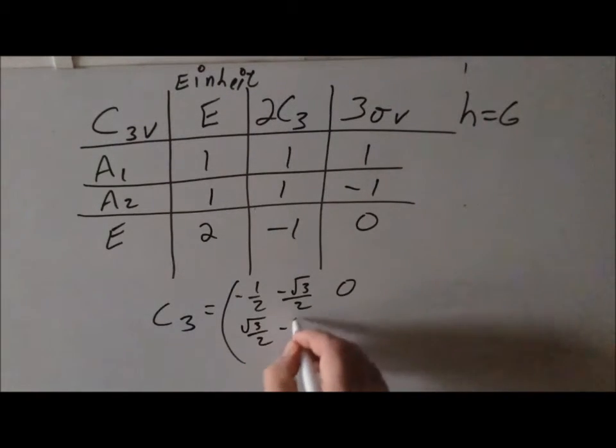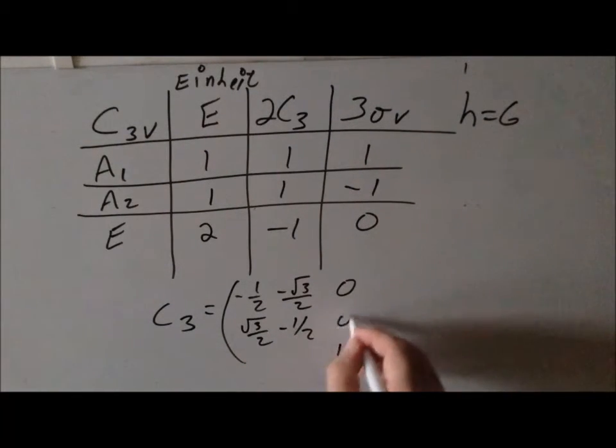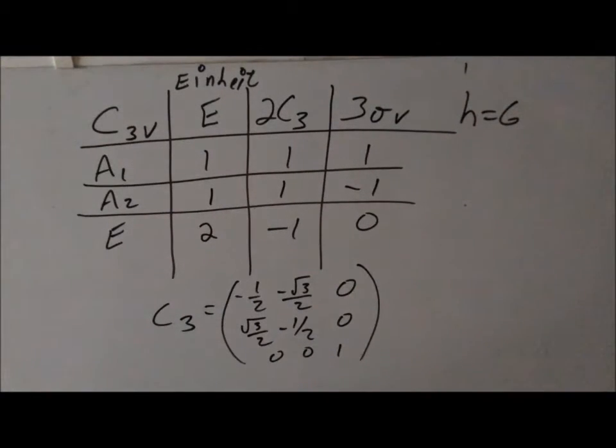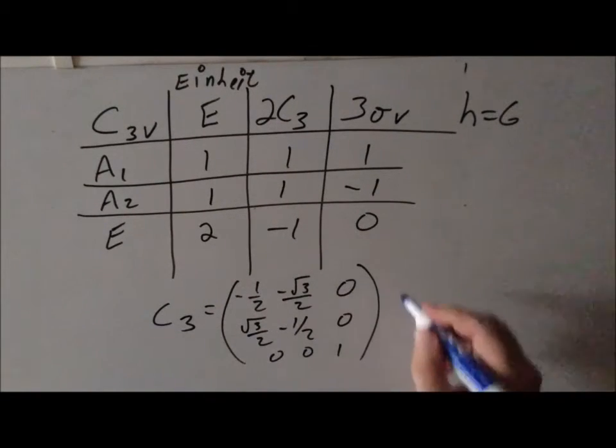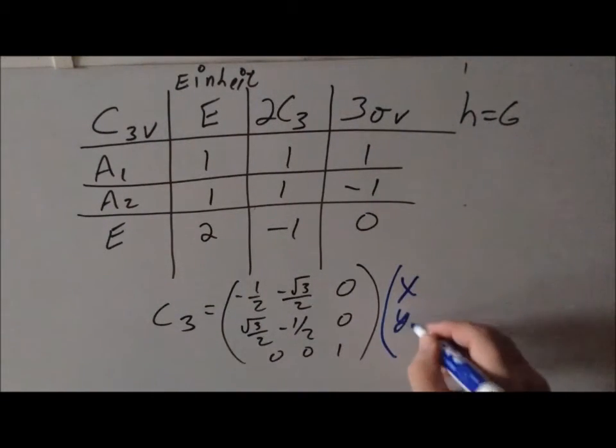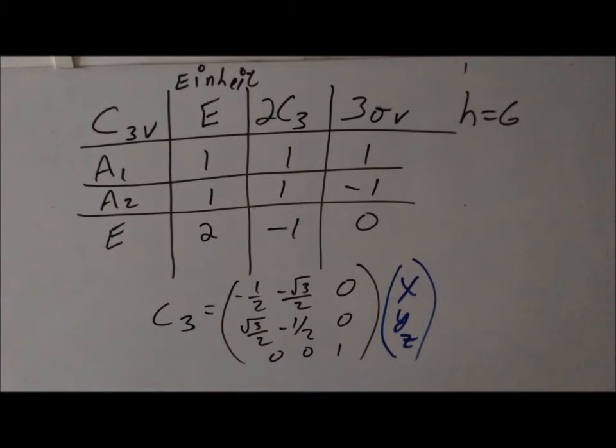So it had a complicated matrix. But the important thing about it for us is the effect. If I just want to see what the effect on X or Y is, it's not going to work, because I'm not going to get it in the form of a number times X again. So if I want to see the effect on X, it's not going to be equal to a number times X. And you'll recognize that situation of having an operator act on a function to get a number times the function as being a case of an eigenfunction and an eigenvalue, or an eigenmatrix and an eigenvalue. So in this case, the effect on X and Y is combined.